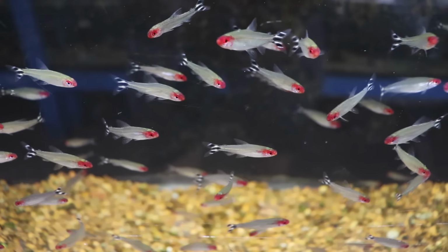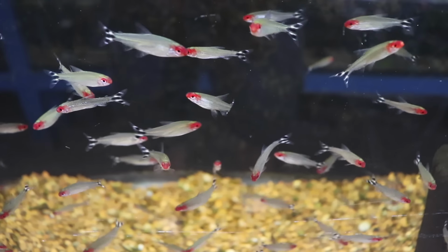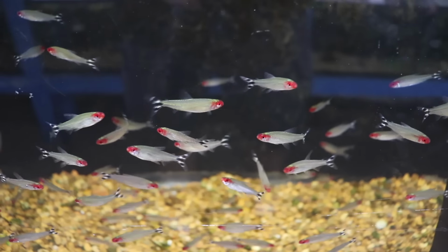Tetras are another staple fish in the hobby. They're everywhere, they're super easy to keep, and they come in tons of different varieties. Some of my personal favorites are the neon and cardinal tetras, serpae, bloodfin, and glowlight tetras, but my absolute favorites are rummy nose tetras. There's so many varieties of tetras available that you can have a tank full of one of each of them and all of them will look totally different.